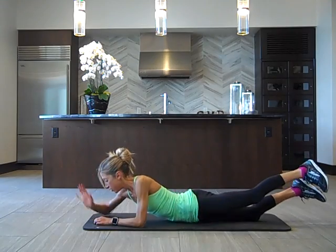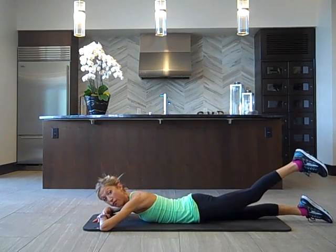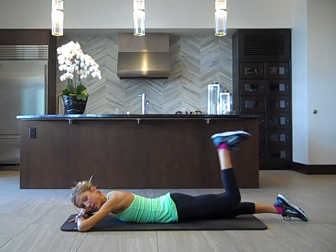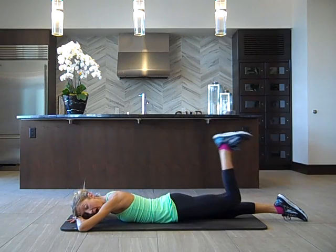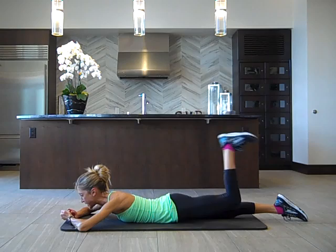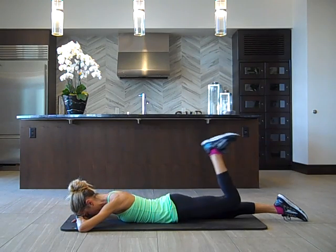You lay on your belly. You're going to stack your hands. Head on the hands. Leg off the floor. Flex the heel in towards the butt and out. Oh, my goodness. So this is a great exercise to strengthen those hamstrings and glutes. And I need you to use your abs, too, so that you don't feel this too much in your lower back, okay? So think about pulling abs in and up and supporting yourself with a nice, strong core.